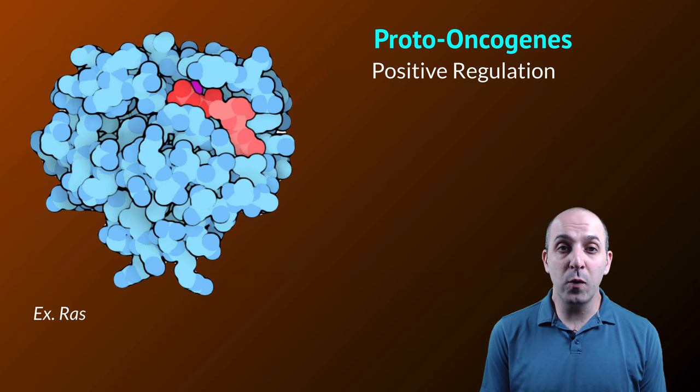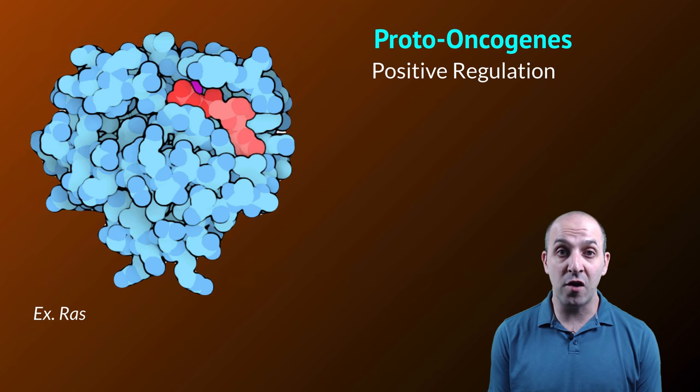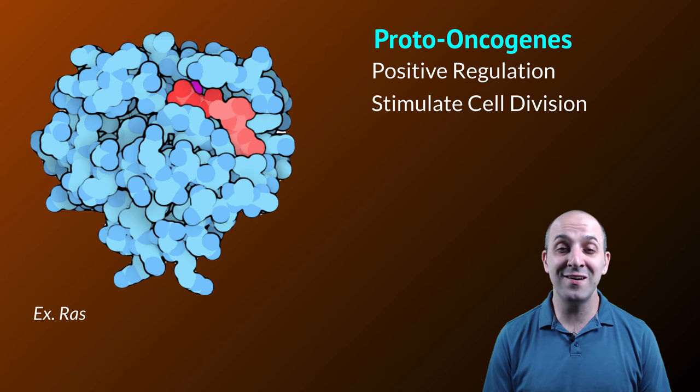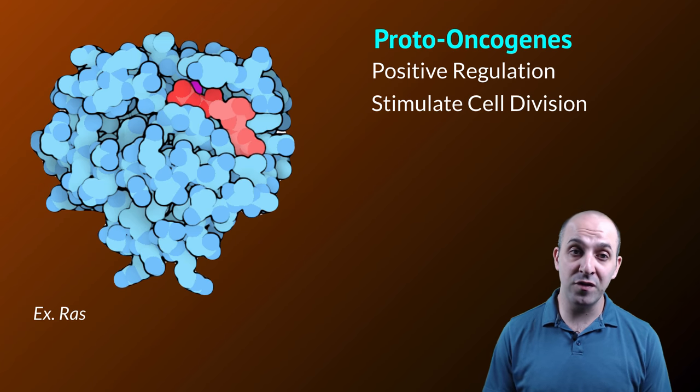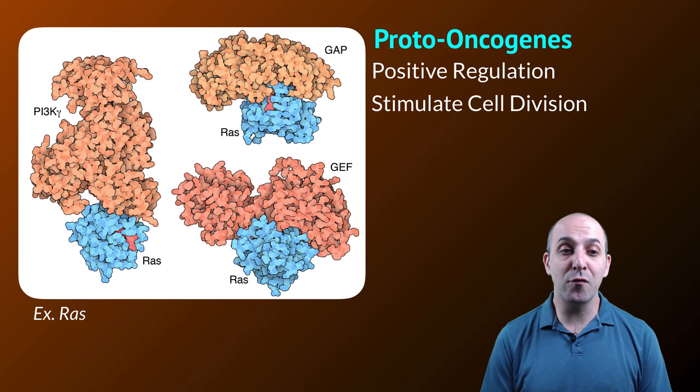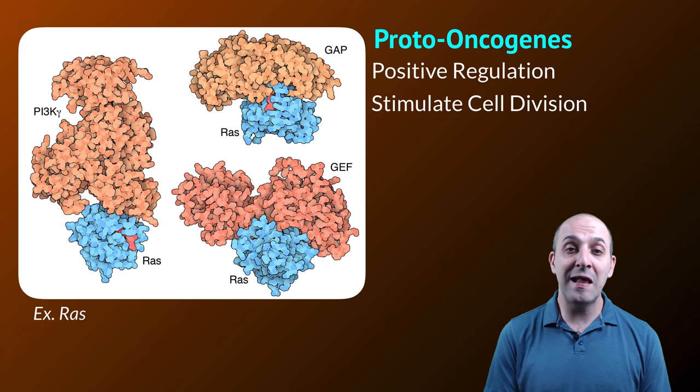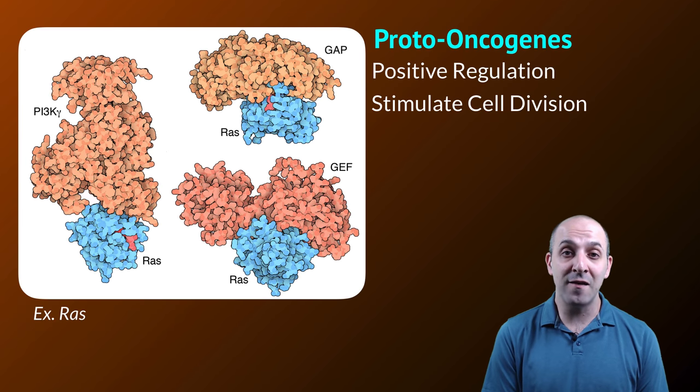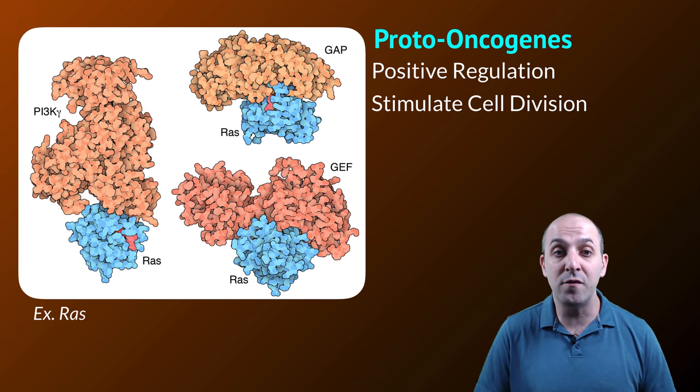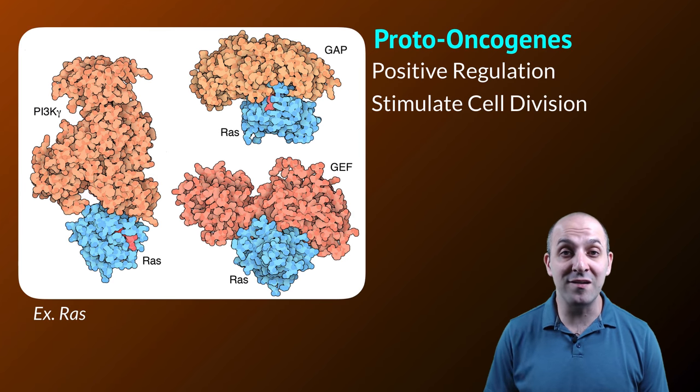Leaving the cyclins behind, we can look at examples of positive regulation and negative regulation in the cell cycle as well. This is an example of positive regulation. In other words, proto-oncogenes stimulate cell division. The example proto-oncogene that I've shown you here is the Ras protein. There's a family of Ras proteins that interact with other proteins inside of the cell that lead to a signaling cascade that allow the cell to progress through the different stages of the cell cycle and to eventually divide. In order for the cell to divide, these proteins need to be present inside of the cell.